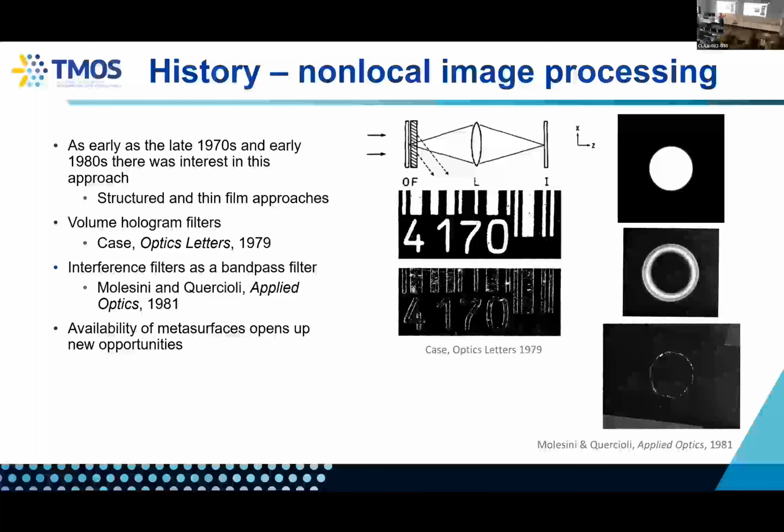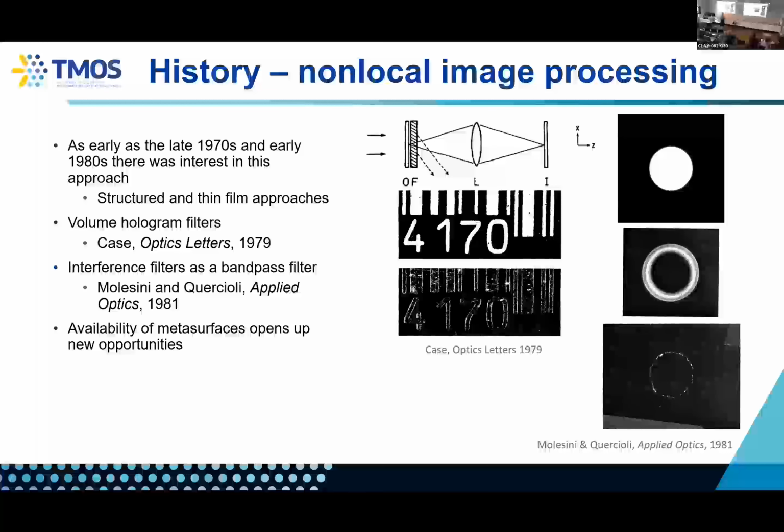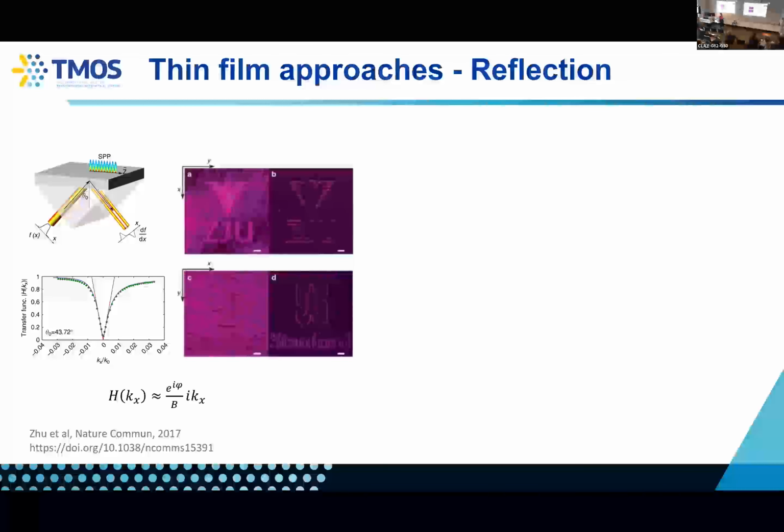So these were demonstrated fairly early on, but then not that long after that, the use of computers became more widely used. They became relatively inexpensive, and the relevant operations can be performed relatively efficiently. So I don't think anything happened with this for decades after that. But we've been revisiting this concept because now we have metasurfaces, we have the computational tools, and we have the nanofabrication instruments that enable us to produce devices that can perform more complex operations.